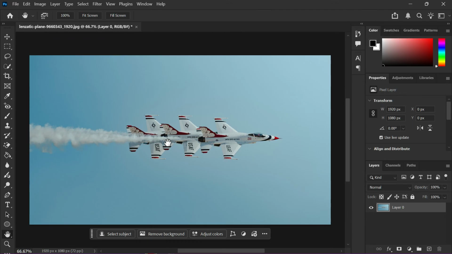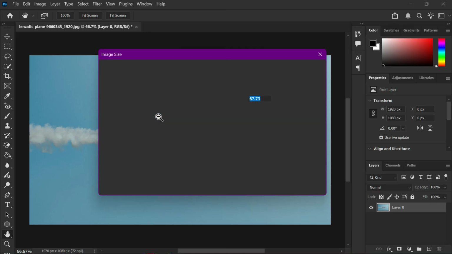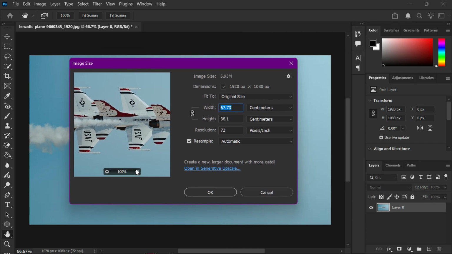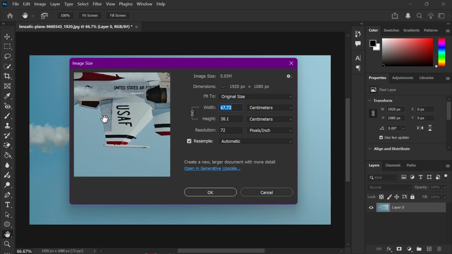To get started, let us launch Adobe Photoshop and open the file you wish to work with. Go to the top menu and select File, then click on Open to browse your computer and find your specific image. Once your image is displayed on the canvas, we need to access the core settings for resolution. The most efficient way to do this is by using the keyboard shortcut Ctrl-Alt-I on Windows or Command-Option-I if you are on a Mac. This will bring up the Image Size dialog box on your screen. This window is the control center for all your scaling needs.